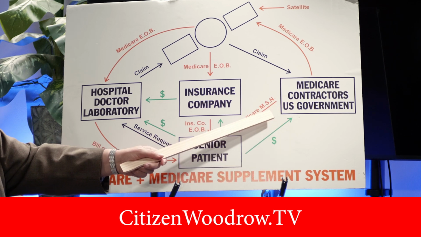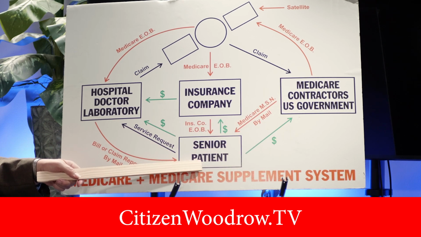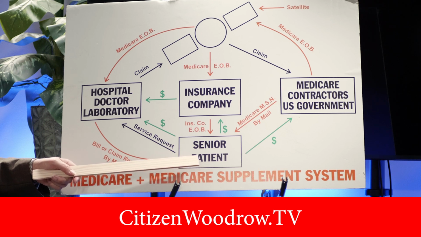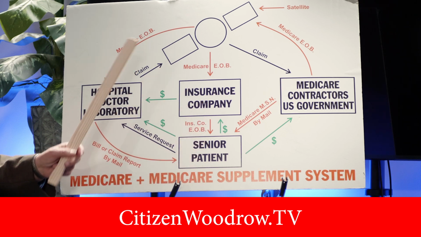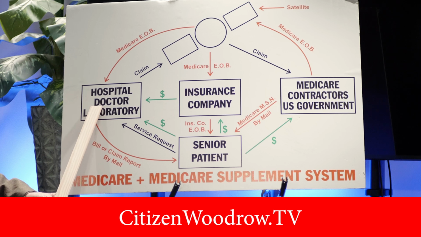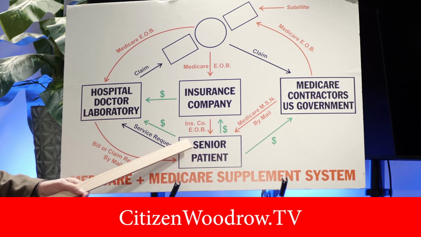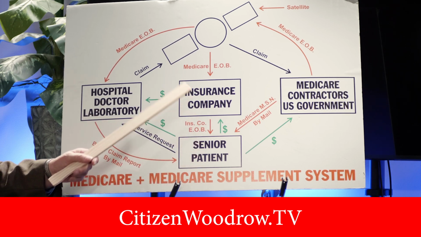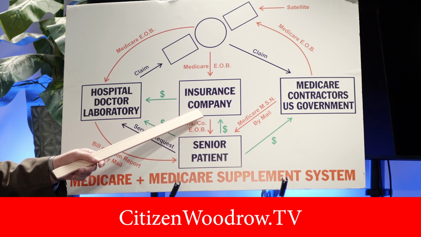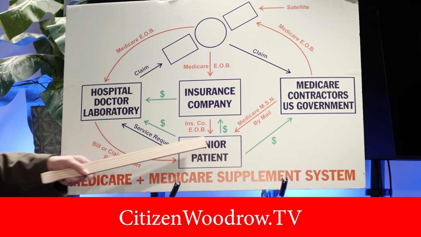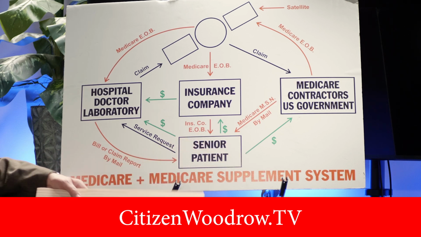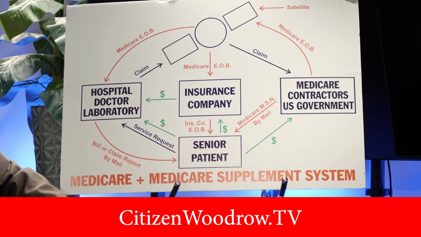But this item, the Medicare summary notice that's sent to the senior citizen, I can look at that and compare it to the bill that is generated by the hospital, doctor, or laboratory, compare those two things. And if the insurance company has got the claim and sends an explanation of benefits from the insurance company, I compare those three things together. And if there's a problem, I'll find it. And let me tell you what happens.